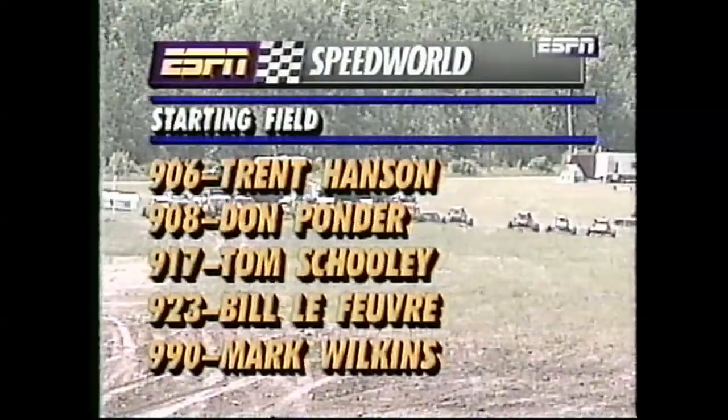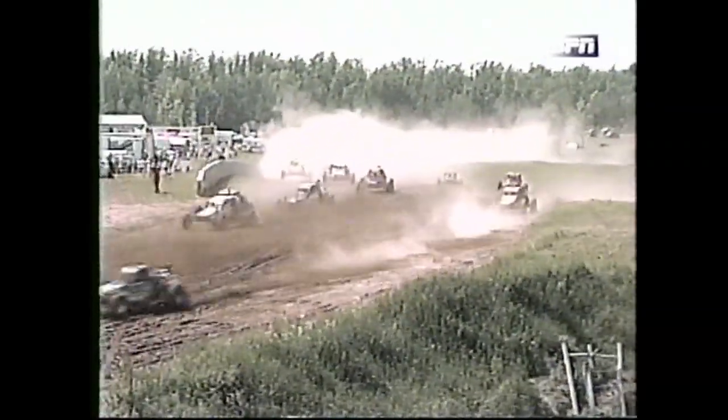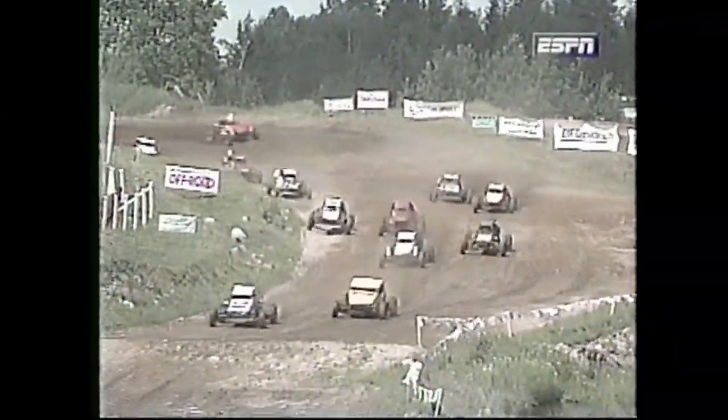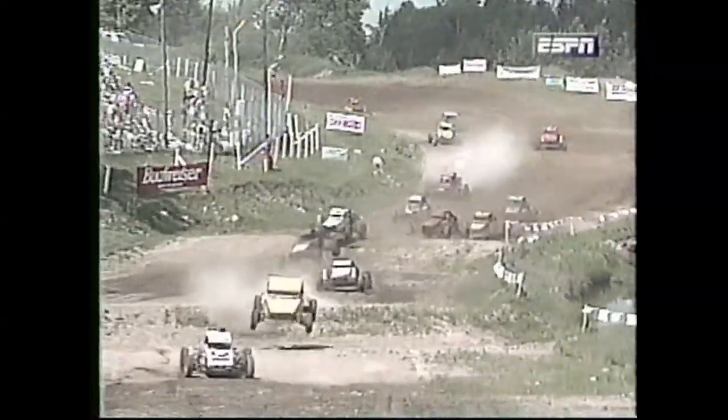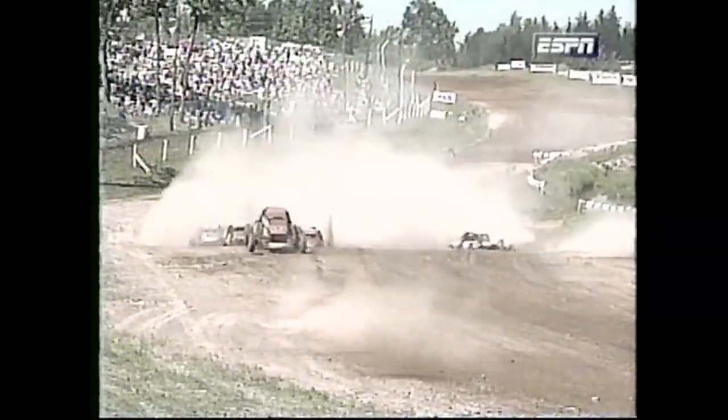And this is going to be a Donnybrook shootout because, as you mentioned, Ivan, unlimited horsepower. On board with Rick Welch, here we go. Lightweight, lots of action. 20 fast cars. Welch with the hit, and boy, we talked about the stones, the dirt, the dust, and now we got to go outside, otherwise you're not going to see anything at turn one. Oh, a couple of cars getting a little high there. Todd Addick, the early leader. Oh, some contact back about 5th or 6th. They're banging on each other, Marty, as usual. Scott Schwalbe looks like he has moved into 2nd. Jeff St. Peter is 3rd. And Jeff Probst is in 4th.